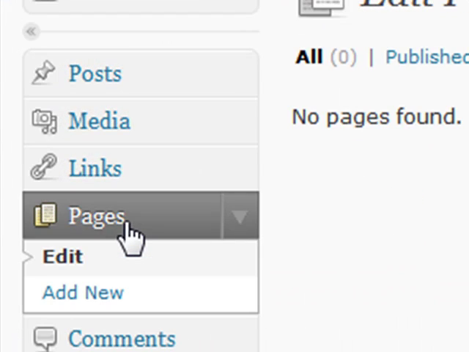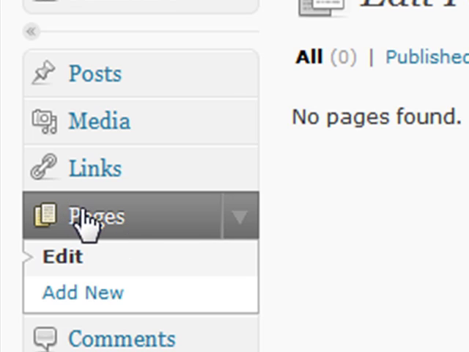Now a page is fixed content on your website, meaning that no matter what you do, the page will always remain the same. Pages are very good for using as about and contact us pages due to the fact that they're very easy to list in the sidebar in their own category. With posts, because you update your posts on a regular occurrence, it's the latest post that will come in at the top of your website.